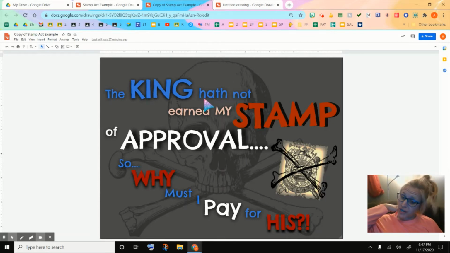If your job isn't really affected by the Stamp Act, you can pick any of the acts that Parliament put onto the colonists. You can talk the Proclamation Line, the Quartering Act, the Sugar Act, the Currency Act. Any of those that we've talked about up to this point, you are able to use. But I should know your political view based on your words. It does need to be 3 or 4 words at a minimum. It could be a little bit longer, like mine.